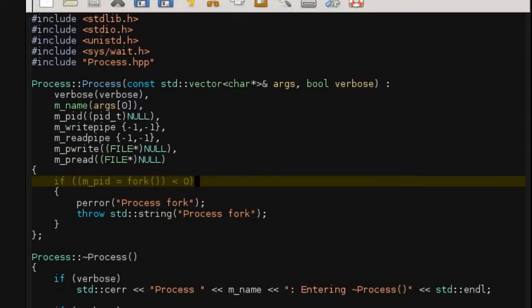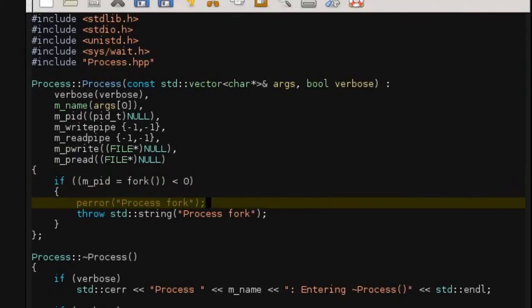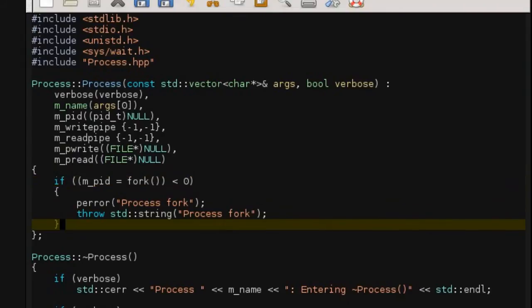And it's always a good idea, if you have a system call that does return a status that could be an error, to check for that error and then do something with it. In the worst case, just print an error to the screen and abort your program. Remember, one of the design philosophies is that when you do fail, you want to fail loudly so that the user notices right away and a potential error doesn't get hidden in layers of detail.